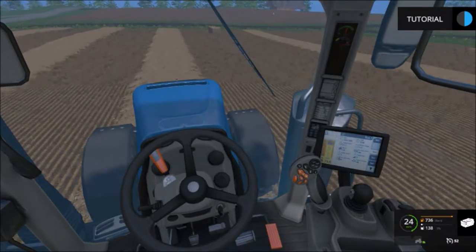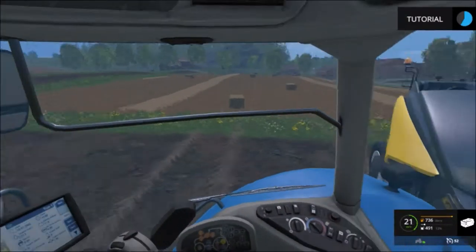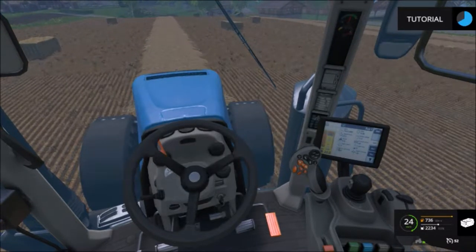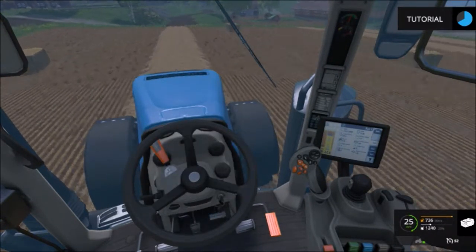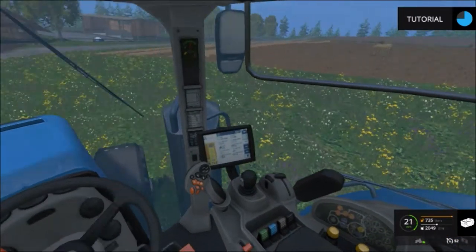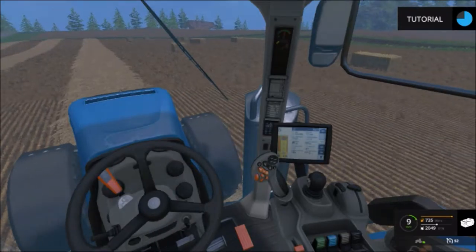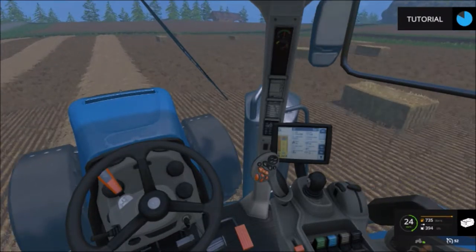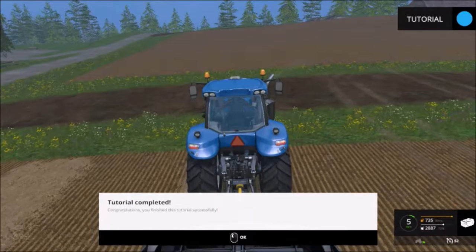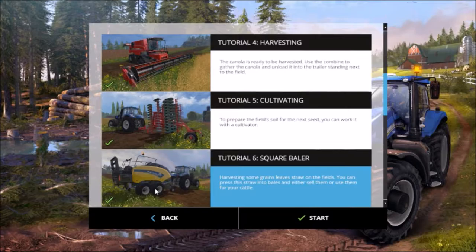Now we are at 50%. I have made 6 bales. 7 bales. And 8 bales. 9 bales. Let's see if we can get the last 3 from this straw spot. 10. Eleven and 12. Right, that was all I was gonna show you today.